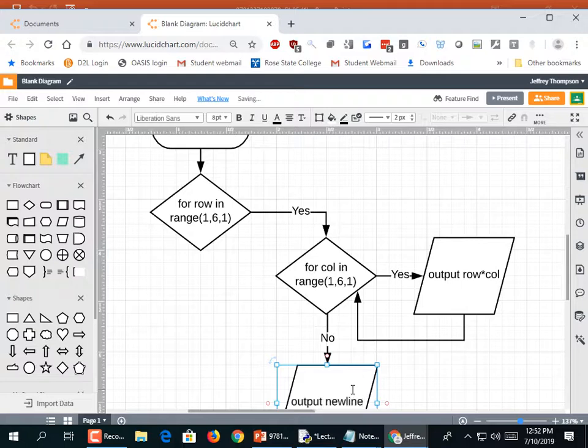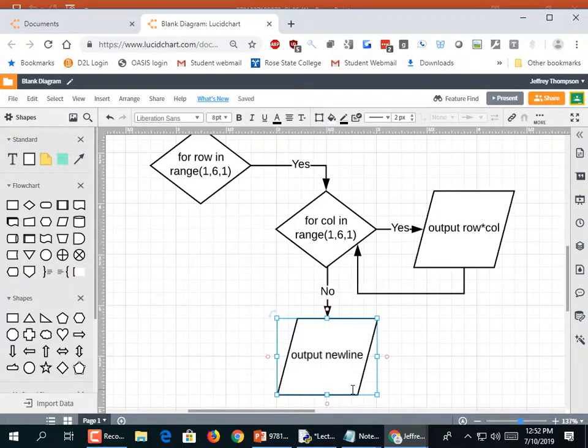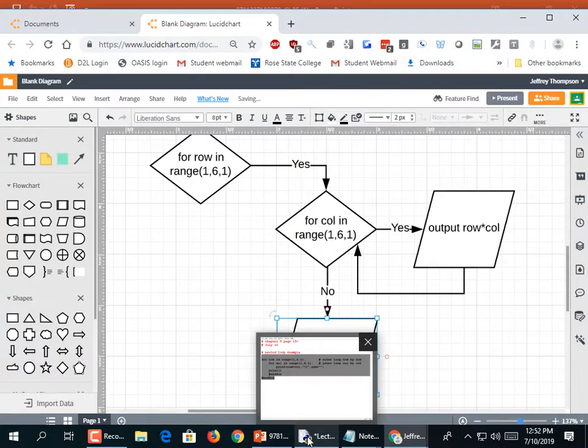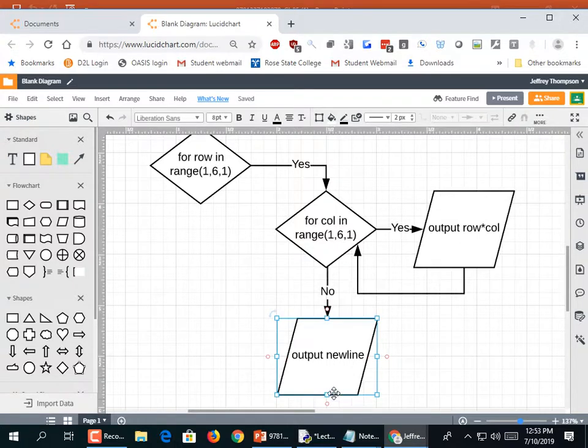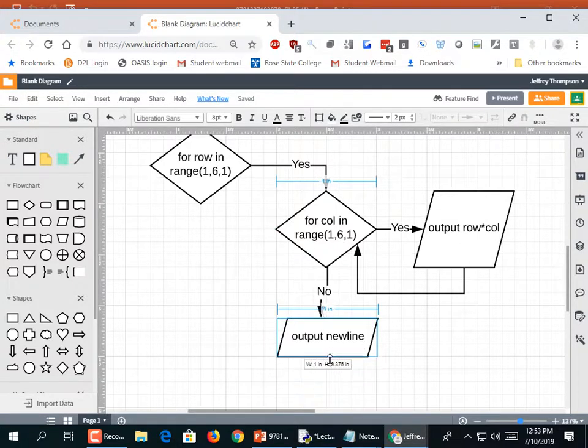Output new line, something like that. Or print, if I just wanted to put the Python, I could do that. I should have added a comment as to why we had an empty print statement, because this is what it's doing. And as a matter of fact, I'm going to go back to my Python and put a comment there explaining what that empty print statement was. And that's it. This guy needs to loop back as well.